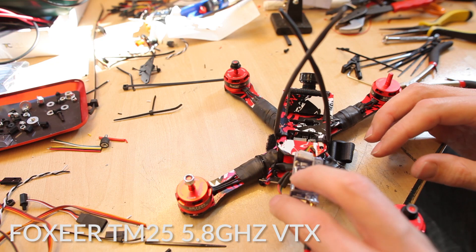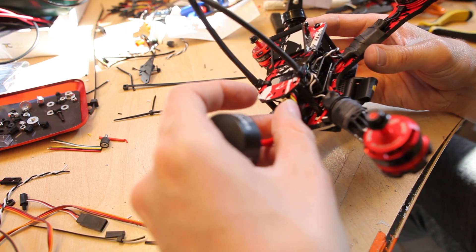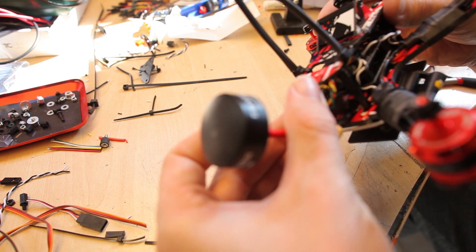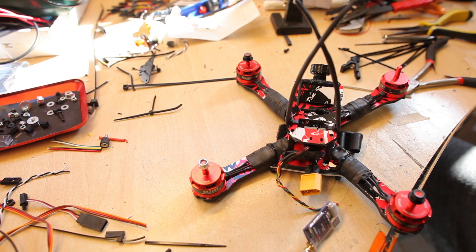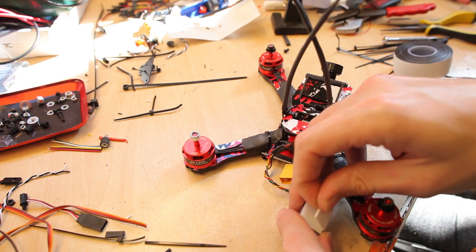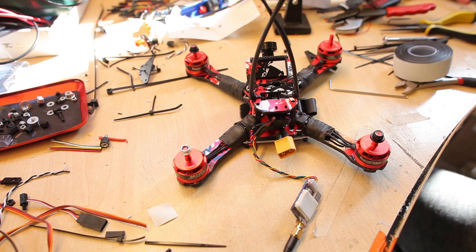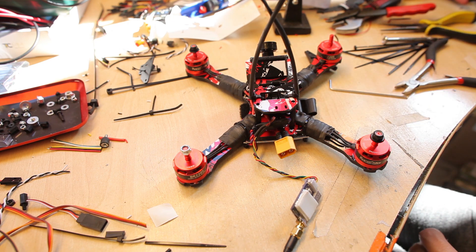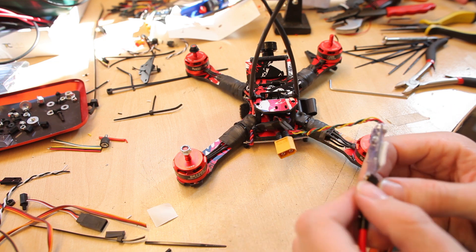Here's my VTX cable going to the OSD. I'm just going to push it into place and I hope it's not hitting the camera too much - there's not a lot of room. I'm adding two pieces of double-sided tape to the VTX so it won't vibrate. I hope it will last longer in FPV racing. All the gear takes so much punishment - at least I crash a lot, some hard crashes at full throttle and full speed.